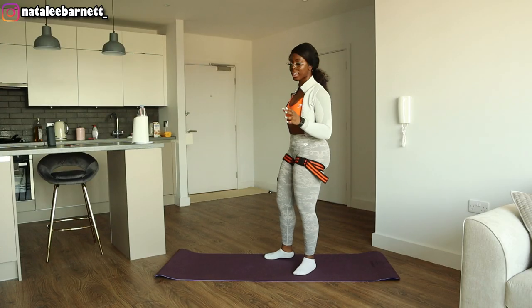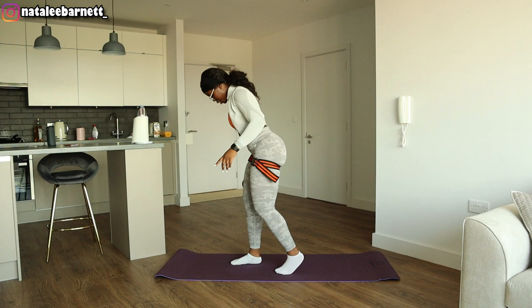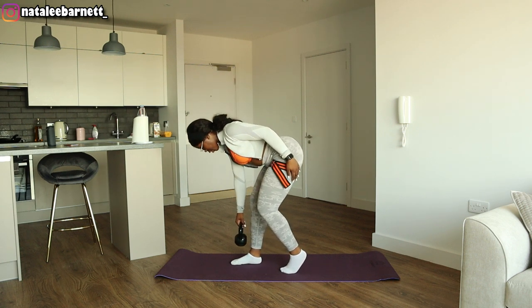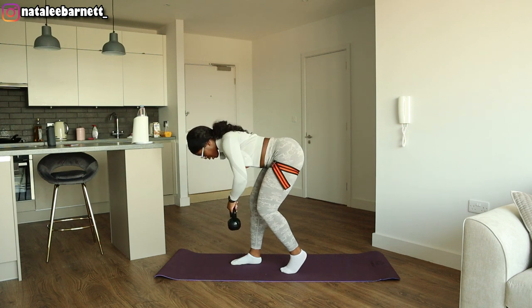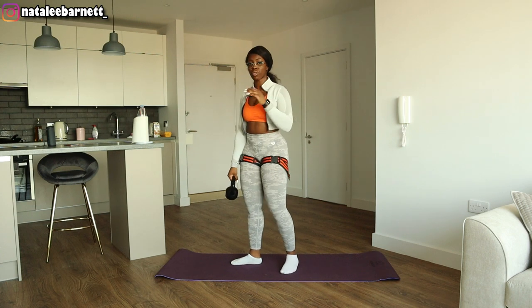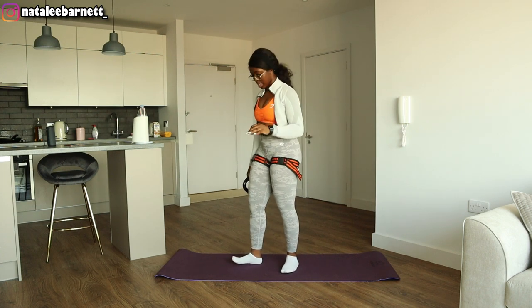Okay, so next up we have a staggered stance deadlift, okay? So this is where one foot is kind of like on your toes, the other one is straight. You bring the kettlebell down to your toes, so you'll feel it through the leg that's straight, and you bring it back up and squeeze at the top of the motion. So we're gonna do 15 on each side, 3 sets each, okay?